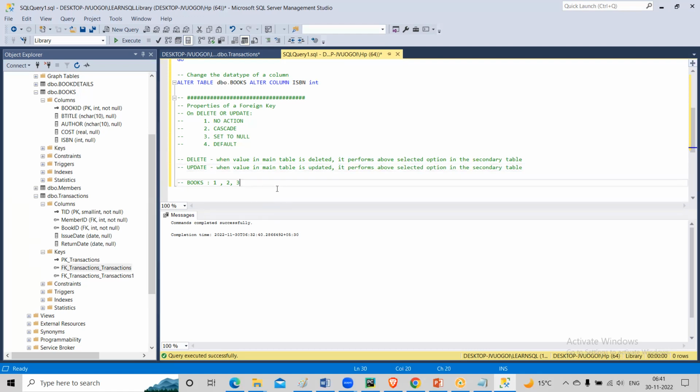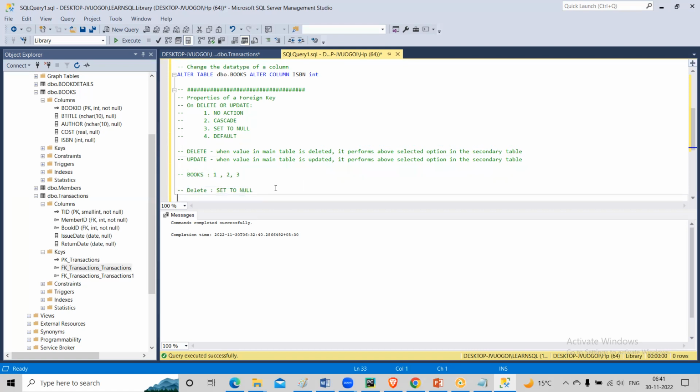Okay, let's take a scenario. On delete, let's say not cascade, let's say set to null. And on update, I have cascade.